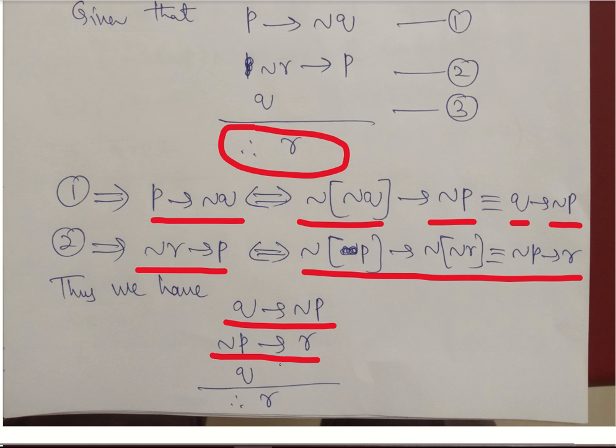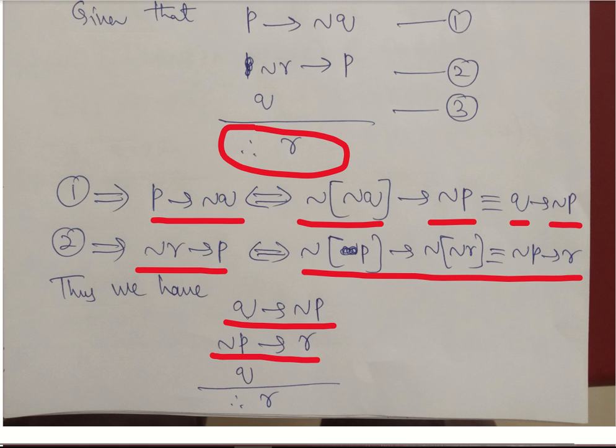So now try to apply the rules of inference. What are the rules of inference? As I said, you should remember modus ponens, modus tollens, both the syllogisms and some conjunction, disjunction depending upon the context. Now, this is P implies Q, Q implies R. What is that? It is a hypothetical syllogism which gives P implies R.